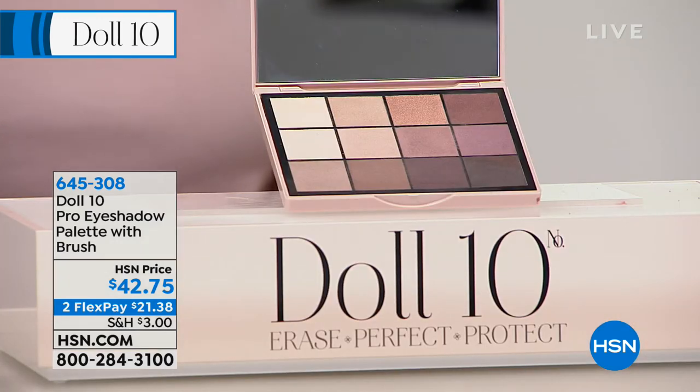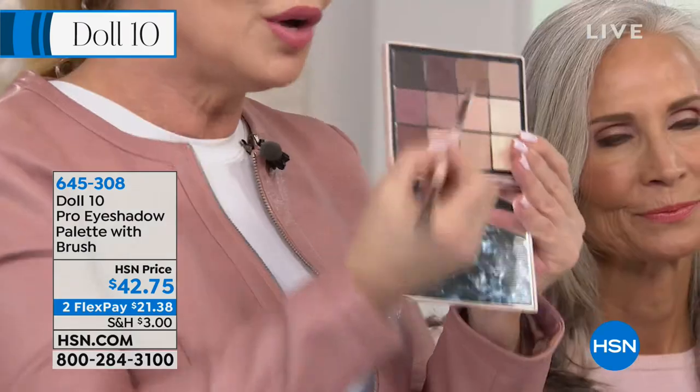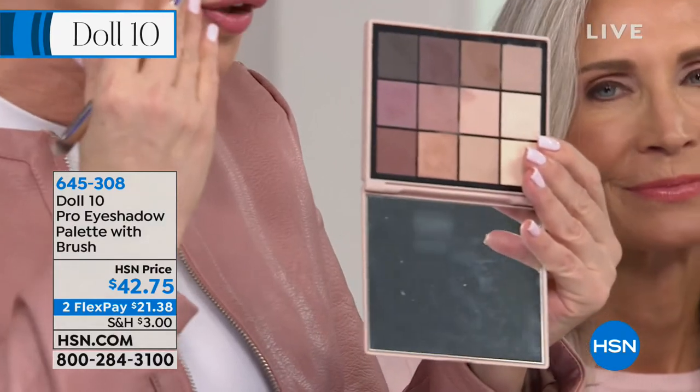This palette is gorgeous. I was on at 7 o'clock this morning and Carrie was going, 'I had to get this palette because Amy fell so in love with it.' How many times have you put on your eyeshadow palette and get dust and falldown? Or struggled to blend? This starts its life as a gel — these are actually poured into the palette, not pressed with binders like traditional ones that fall down your face. Because this starts as gel, look at how gorgeous these blend. Look at that pigment — it's not skipping, not tugging, not pulling, but you're getting that beautiful shade.